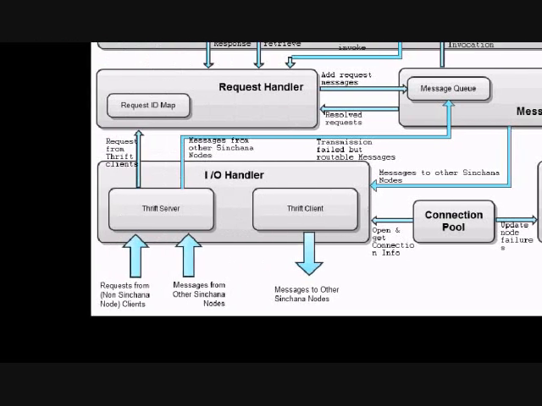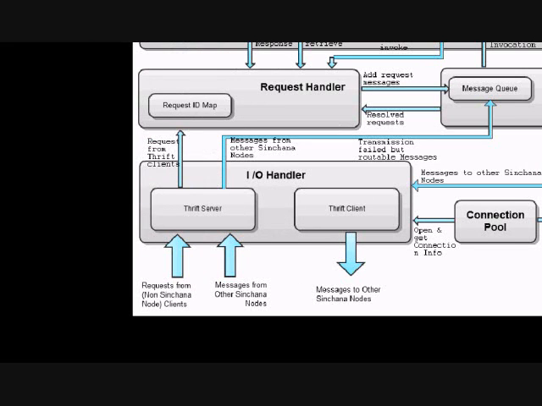I/O handler. This will handle all the I/O operations on one node. This contains a Thrift server and client. The Thrift server is responsible for creating and initiating a host. Further, it enables a host to leave the system gracefully. It also manages connections to other nodes and is responsible for transport layer message passing. The Thrift client is responsible for communicating with the Thrift server. It initiates a connection in order to pass a message between two nodes.